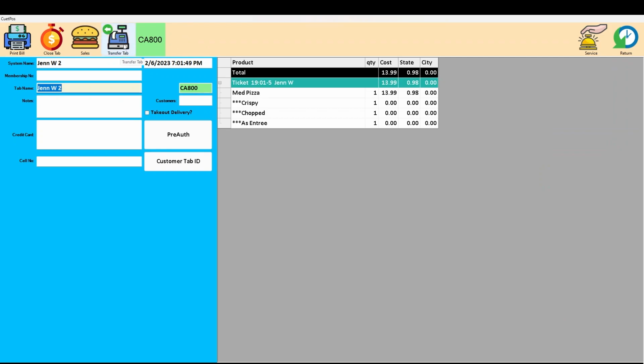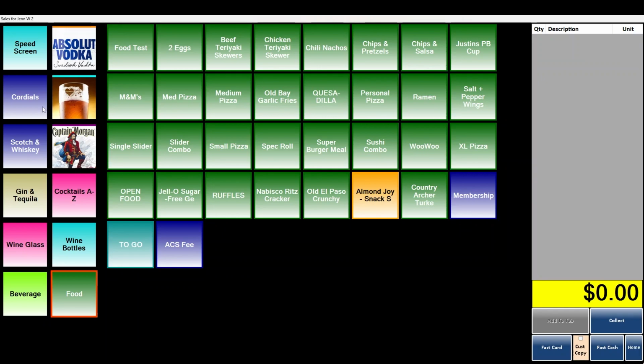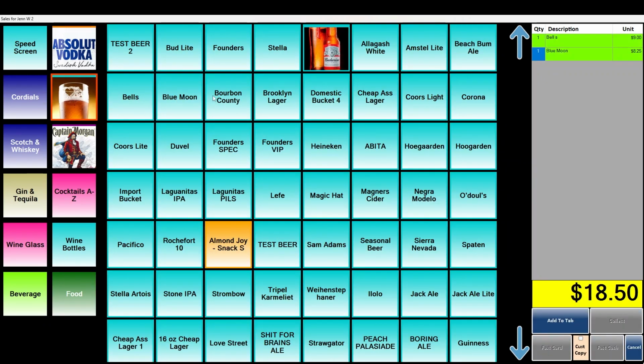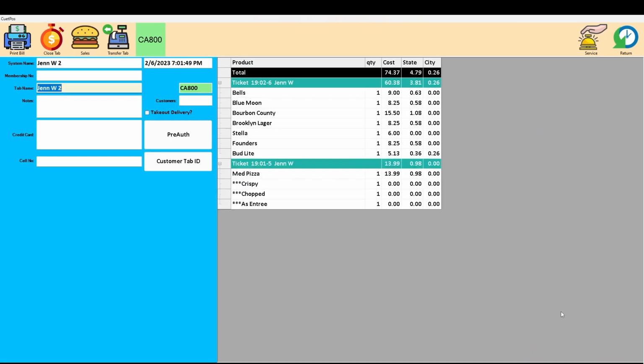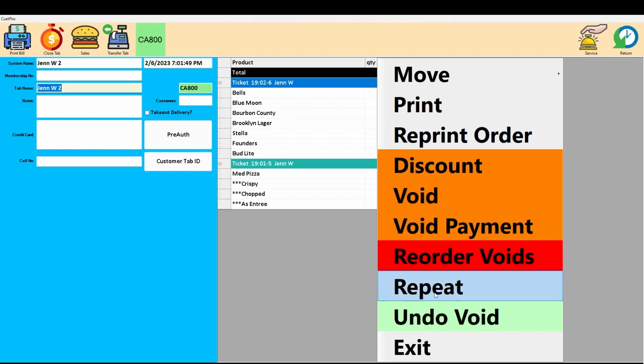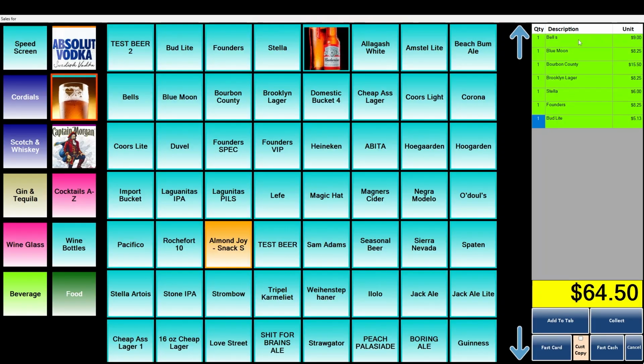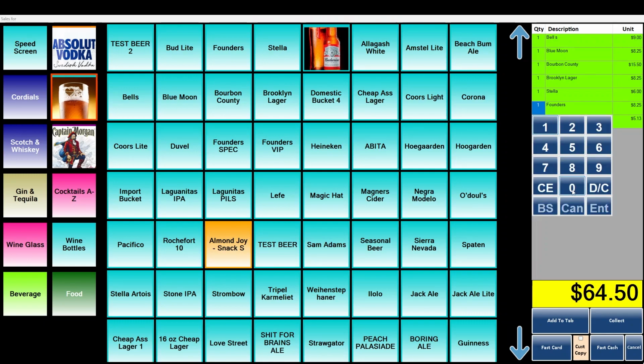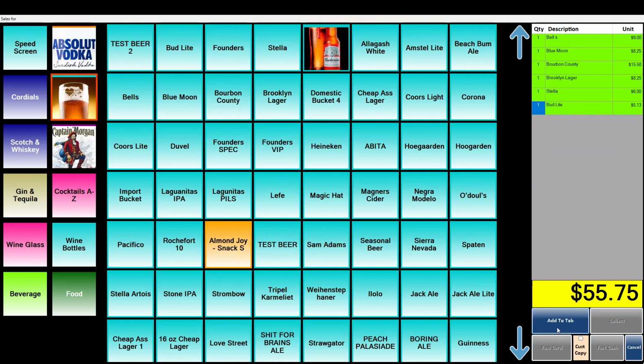So what I want to do now is show you how to do a repeat order. So let's just say that this particular group of people ordered a whole bunch of different drinks, okay? And they put them on their tab. How do we get this really quickly, order another round? Well, we can come right here and hit repeat. And you'll notice it puts them all in the cart. Now, if I say, oh, it's a repeat, but the guy drinking the Founders doesn't want that, I can set it to 0 and hit enter, and it takes it off.